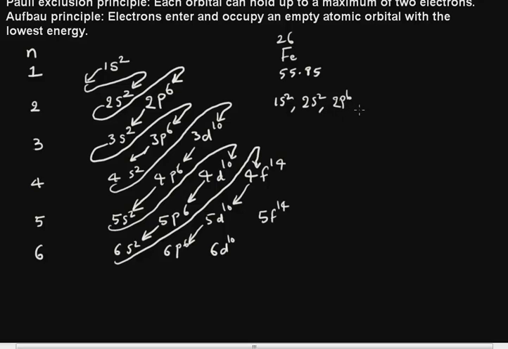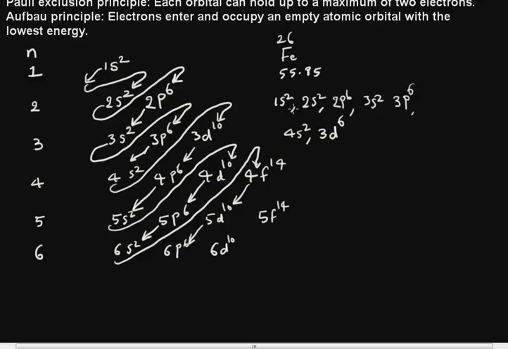Once 2p is filled, we fill 3s2, followed by 3p6. Once we fill 3p6, we fill 4s2. As we said, it's easier for 4s to become stable by just taking 1 or 2 electrons, which is why the 4s subshell is filled first for matters of stability. So far we have filled 2, 4, 10, 12, 18, 20, so we have 6 more electrons remaining. The remaining 6 electrons will enter the 3d subshell.